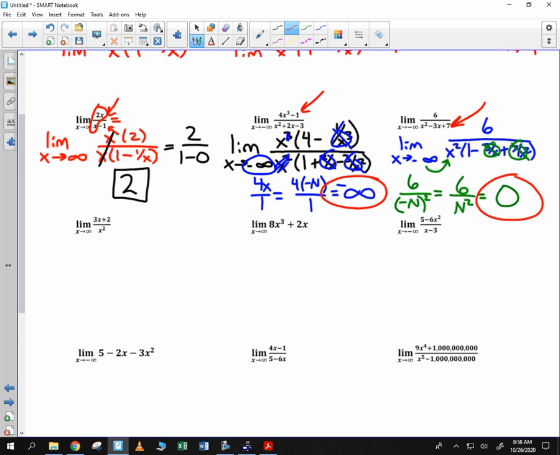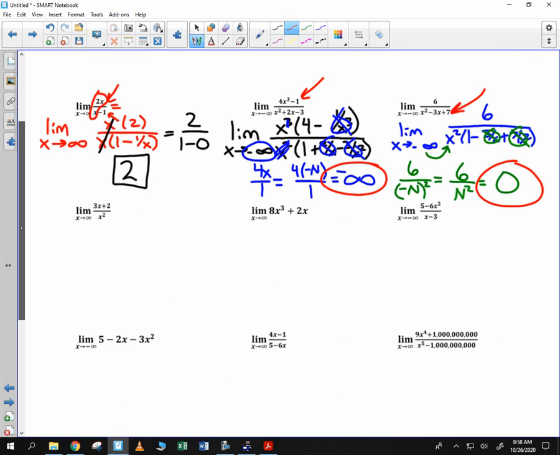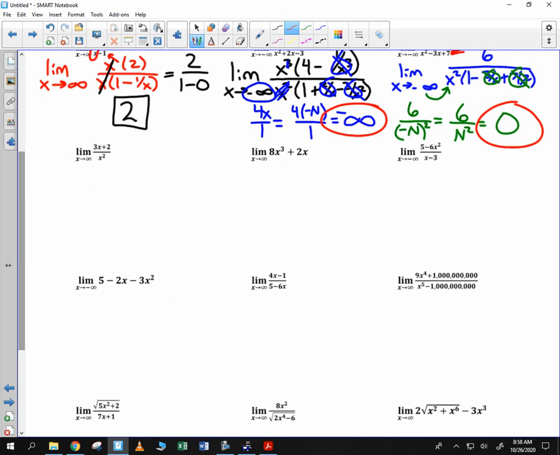So I can look at this ahead of time. I can see that the bottom is greater in degree. So I can anticipate that the bottom will win out and I'll make it go towards 0. Let's show that that's the case. Notice how this is gone. x over x squared, that reduces to just x. So we get 3 over a very large number, which is going to be 0.